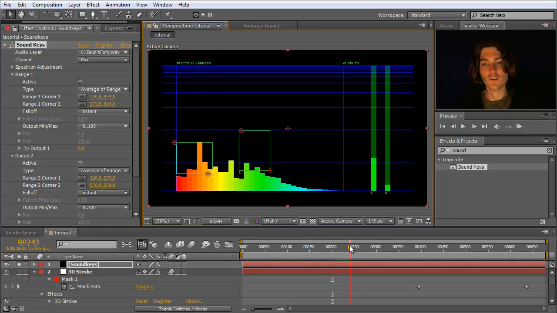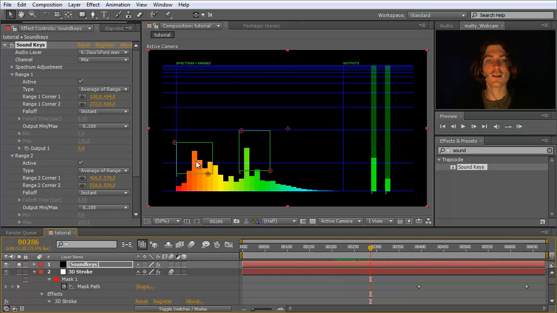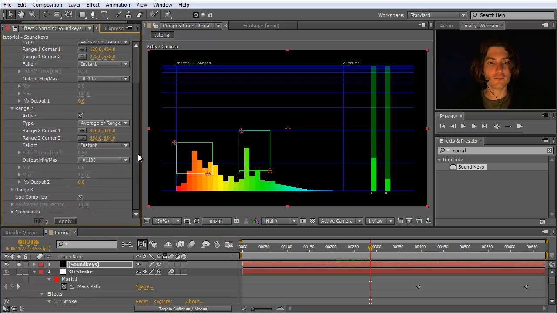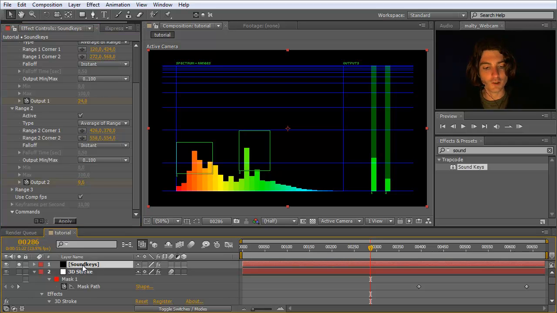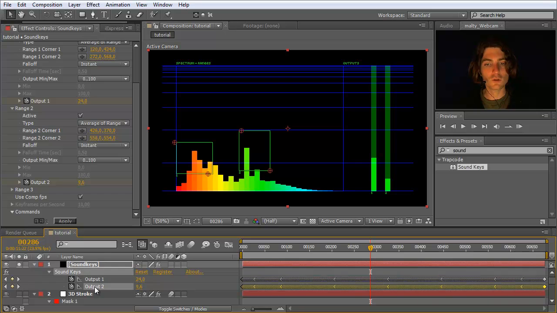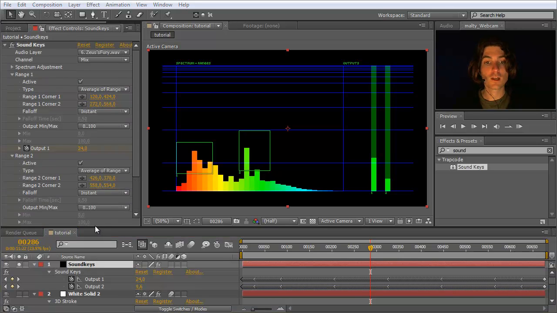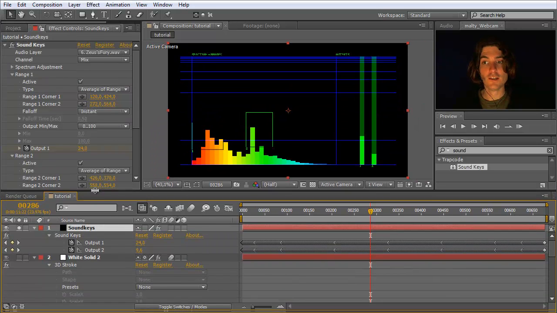So the idea is whenever we have this trumpet signal, there should be something inside this rectangle, and whenever we have the drum signal, we have something inside here. Okay, now I will go here to apply. And what this generates, if I look at the layer now, is 2 outputs, which both have a lot of keyframes. And these keyframes correspond to the data inside these 2 rectangles. So now let's actually do something with this data.